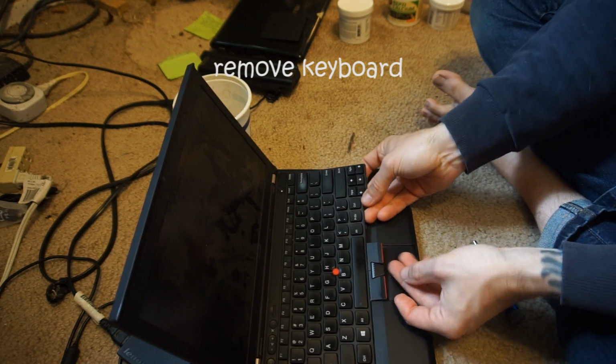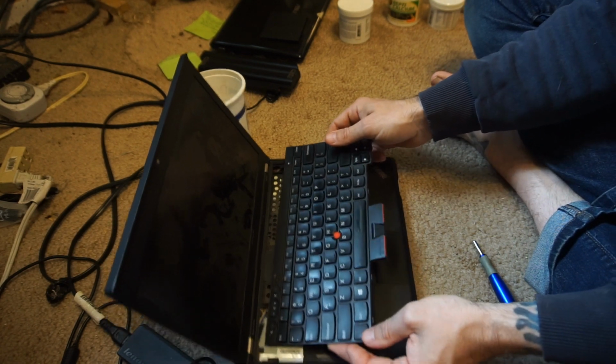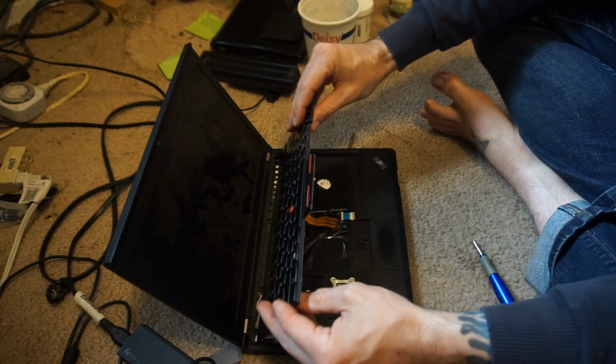And then I got to the part where I could just take the keyboard off, which the keyboard just sort of snaps in there. There are no screws holding that in place, at least on this computer.